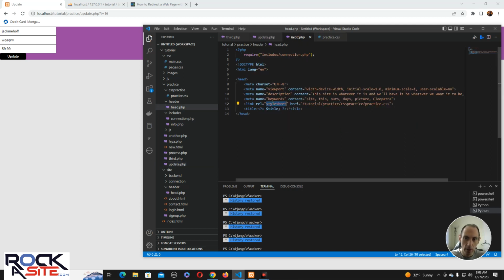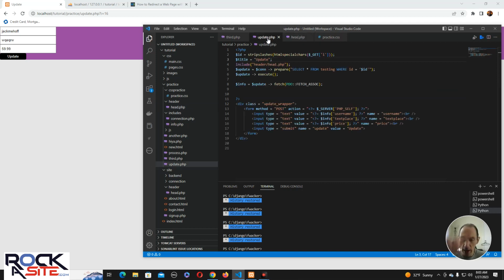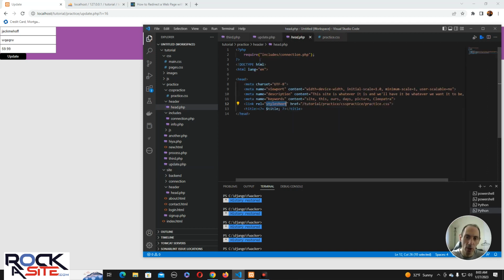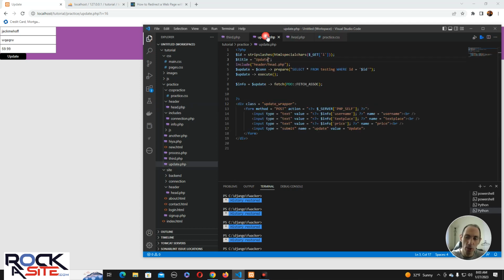after I already put this in. So it's going to look for the title first, and it's not going to see it, and then it's going to give you that warning. So if you want to do something interactive, you would not include your connection with your header. You would put those separate. So we would connect here first, and then we would put the head after we've done all the PHP stuff. Sorry about that, all right? My fault.